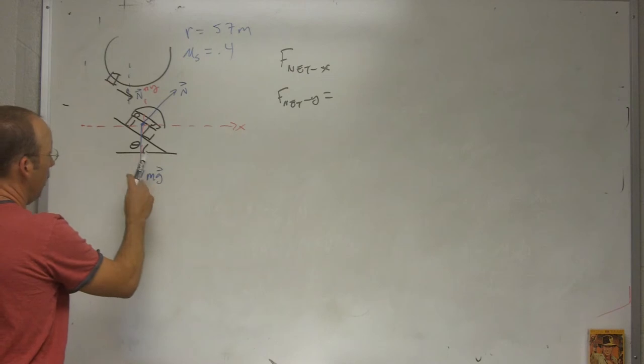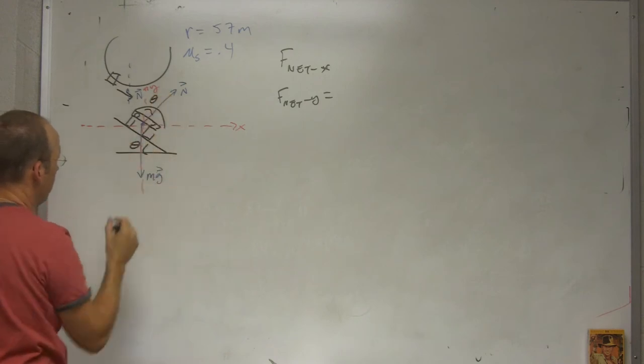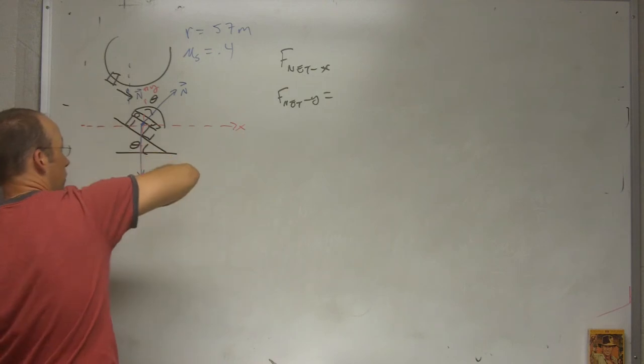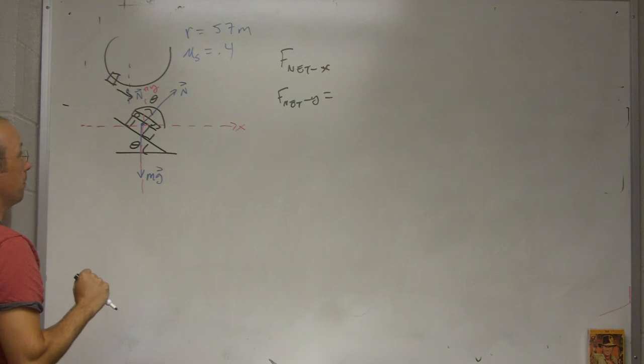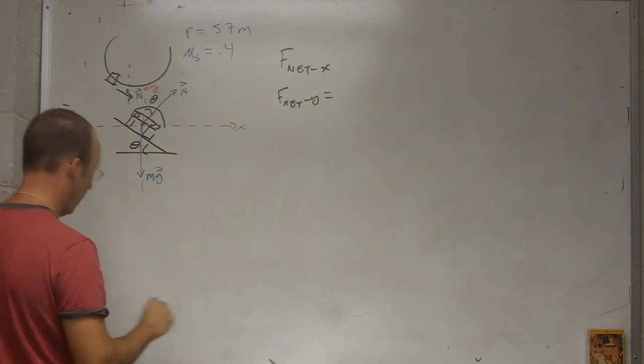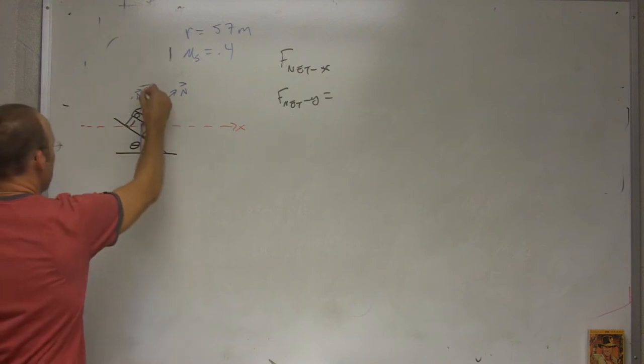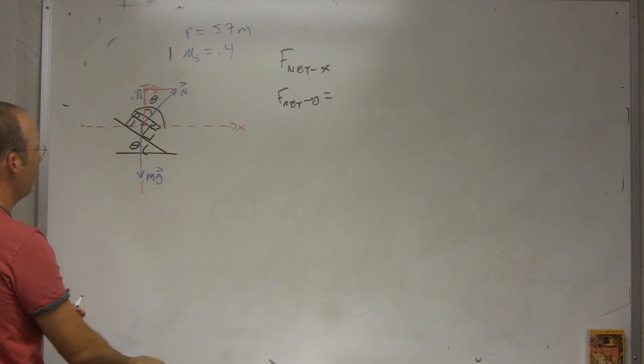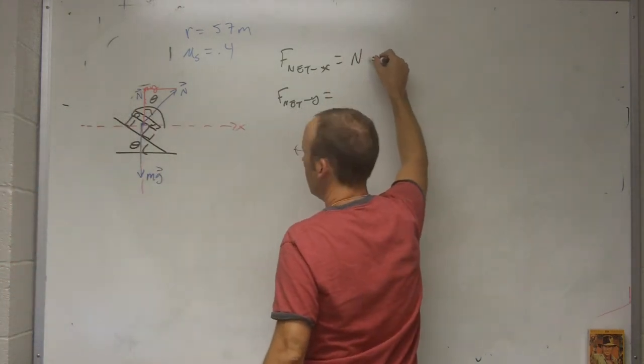So in order to do this, I only have this angle, this force right here that needs an angle for, and that's going to be theta. Because you can see is, you can play around with that if you want. But as you make that go back down to zero, this will be pointing straight up. So that's a good way for you to see that that's the case. So let's just do the x direction. I'm going to erase this. So here, this is my y component, and that's my x component. So the x component of the normal force is it's going to be equal to n times the sine of theta.